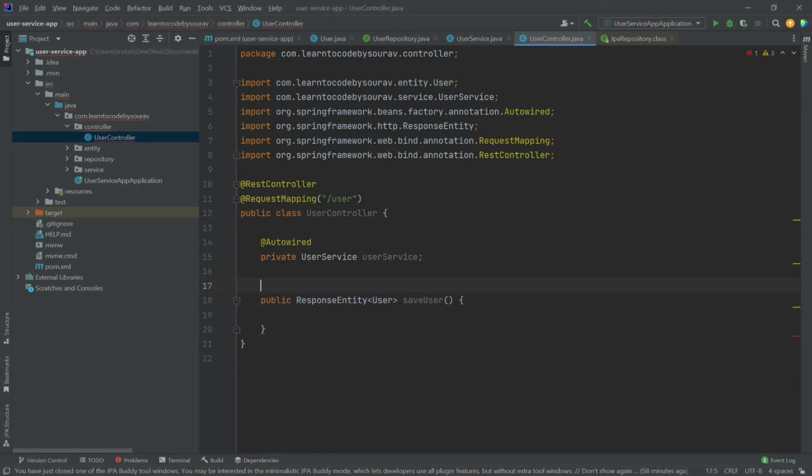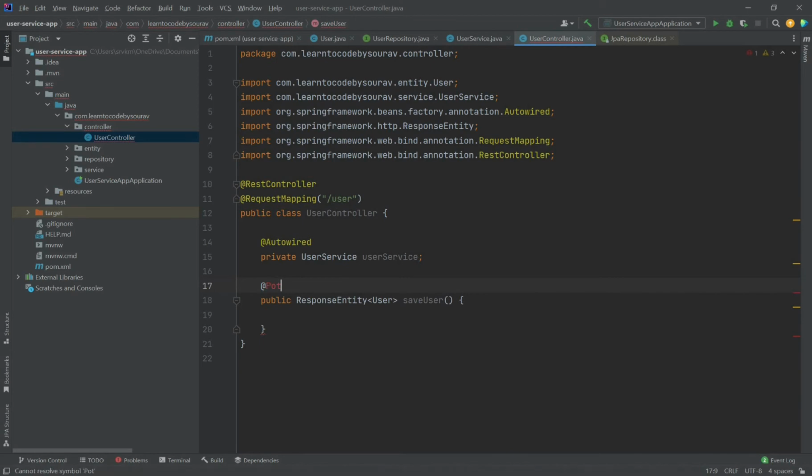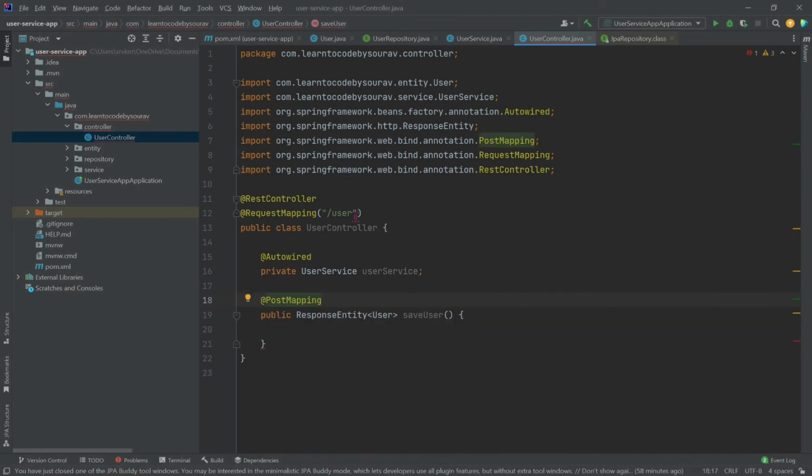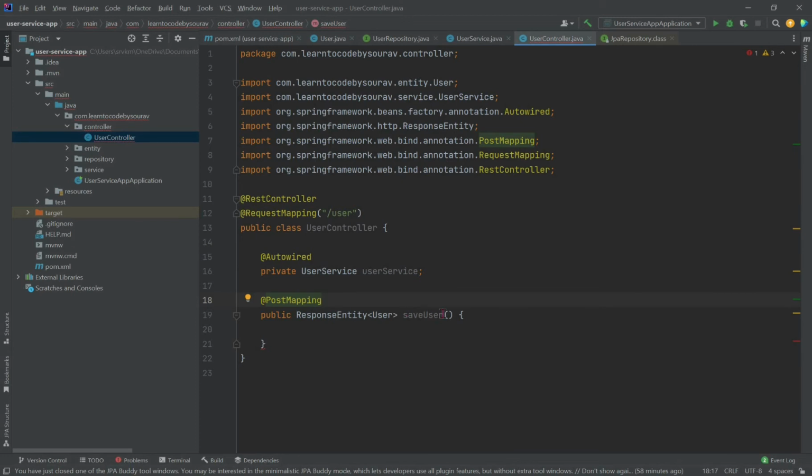So we are going to create a new user, so we will mark this method as PostMapping. Whenever we make the request with the URL user and the request type POST, it will land here in the save user method.